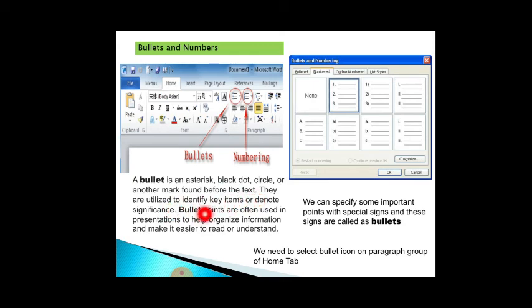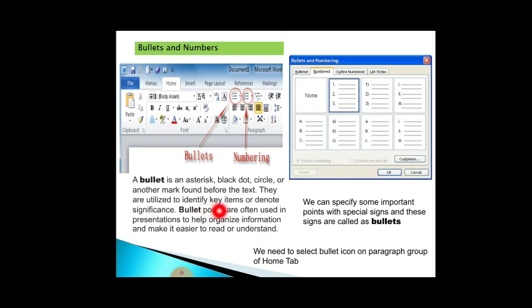They are utilized to identify key items or denote significance. Bullet points are often used in presentations to help organize information, because if you keep a large text, nobody will read. If I make a large text into points, everybody can easily read it and keep it in memory. It is easily understandable.